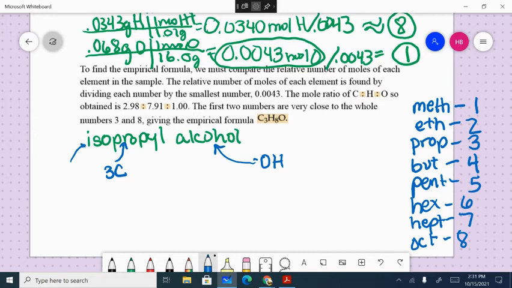Now, the ISO means that the functional group of the alcohol is in the middle. So ISO means same. What ISO means when it comes to propyl, it's a little bit of a common name. It means that both sides of the molecule look the same. So carbon, carbon, carbon. Propanol would have the alcohol group or the OH at the end of it. Isopropyl alcohol has the alcohol group here. I know that.